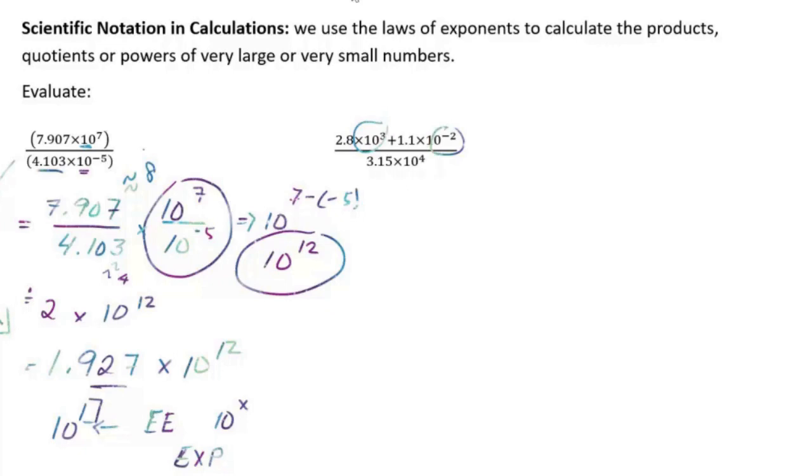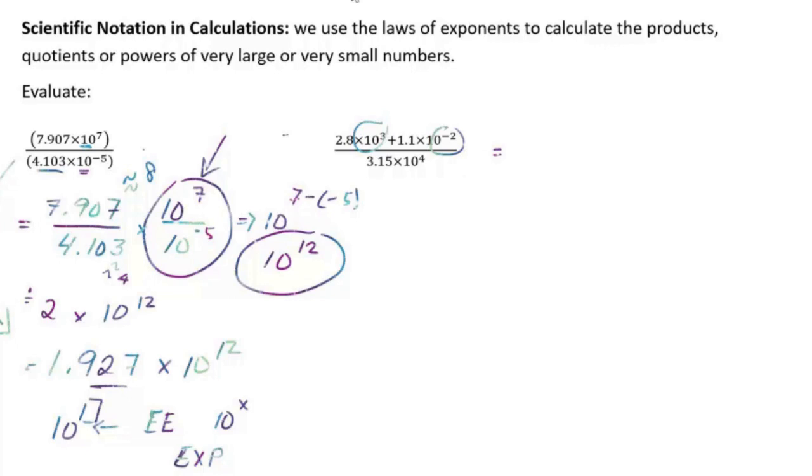I'm taking that numerator and I'm going to divide it by 3.15 times 10 to the power of 4. Here's where we need to remember our order of operations. Because the two numbers 2.8 times 10 to the 3 and 1.1 times 10 to the negative 2 are grouped in the numerator, we have to do this addition first before we can consider the division. There's no magic that we can do for addition, right? The tricks that we played in the first question, where we were able to regroup our fraction into 2 fractions, can't be done with addition.